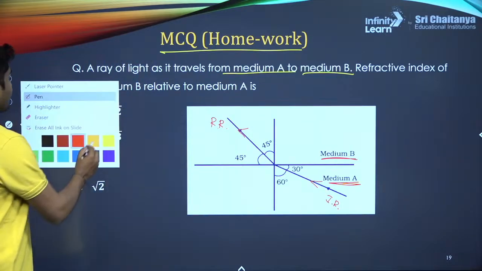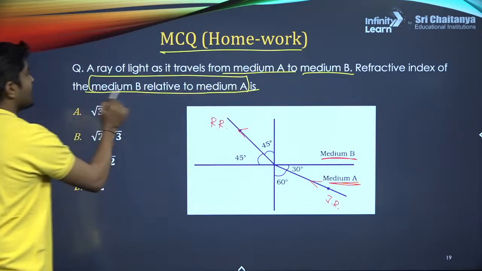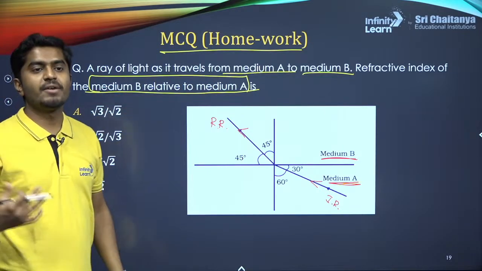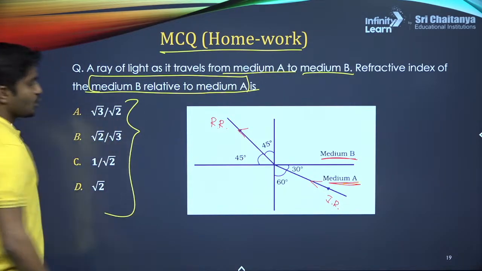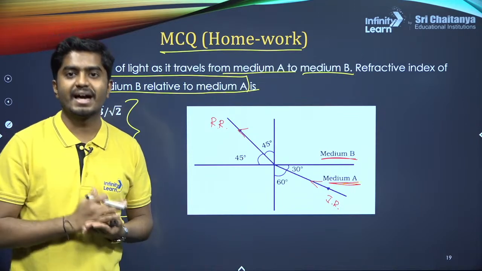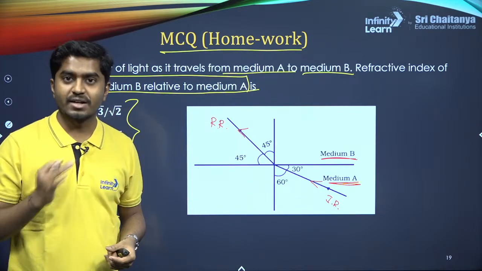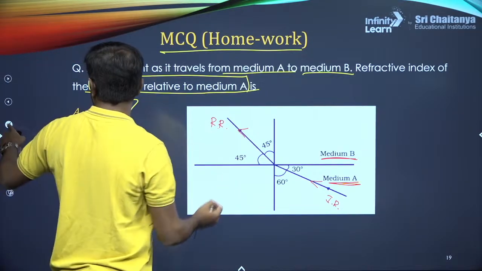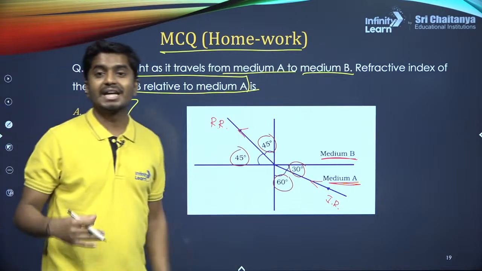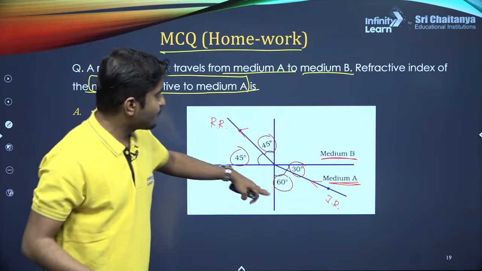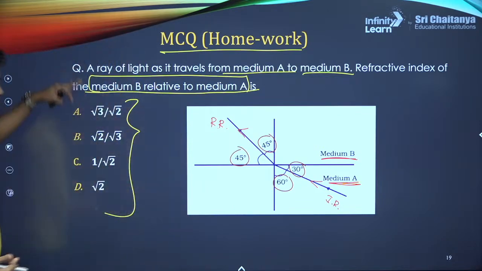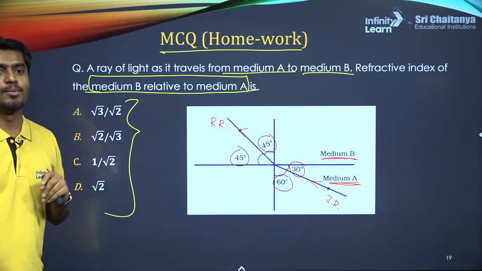So the refractive index of medium B relative to medium A, this is what we have to find, and it would be one of these options. So here there are two or three things you should know. First, how the relative refractive index is defined. So get that equation for the relative refractive index. Then you need, here different angles are visible, a lot of different angles. So from these you have to find which is our angle of incidence, which is the angle of refraction, and from that you need to find out values of sine of that angle, and once you do that you can solve this question and the answer would be one of these options, correct?